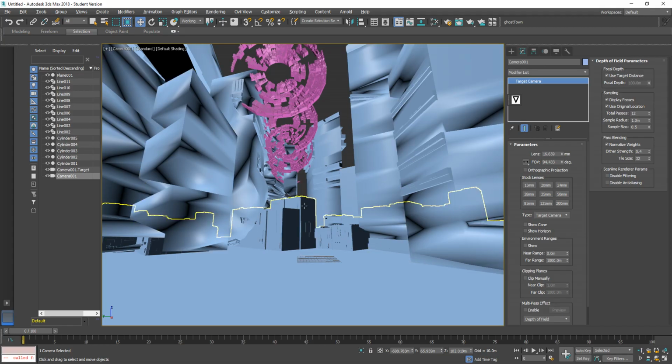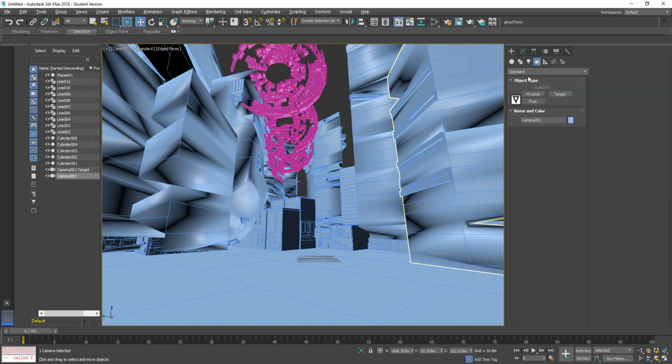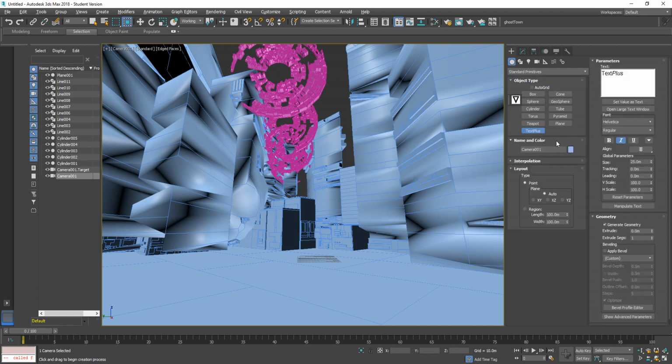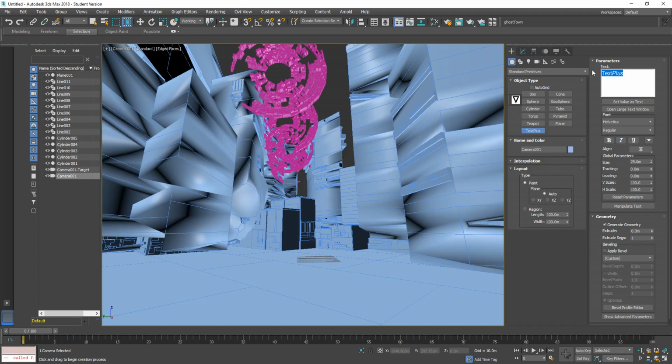The final touch for this would be to add text onto some of the billboards along the buildings. So what we can do is to quickly add a compound object, a text plus object.